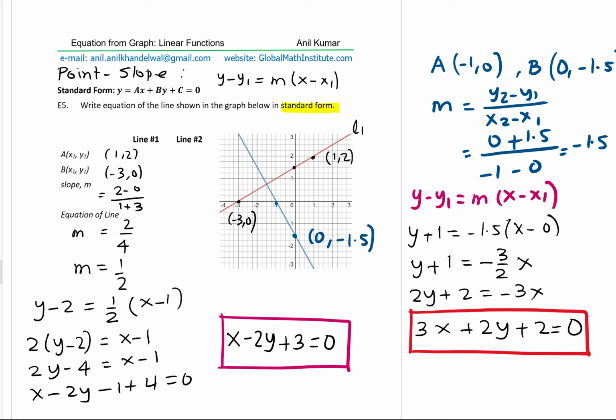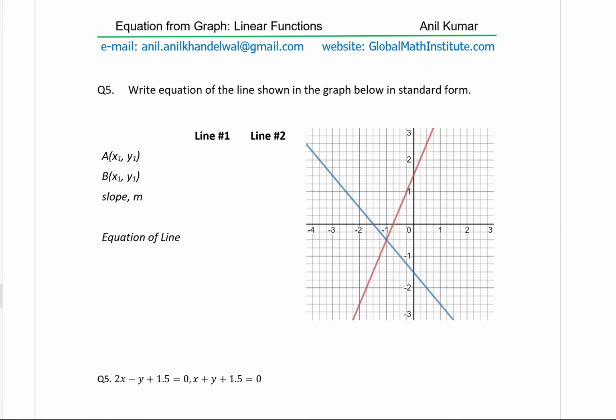So this was kind of tricky. So when you want to write the equation in standard form, it is better to use the equation given to us in this particular form. Let's take another example in which we will use slope-intercept form and convert the equation. Perfect. So that is also an alternate way of finding the equation in standard form.